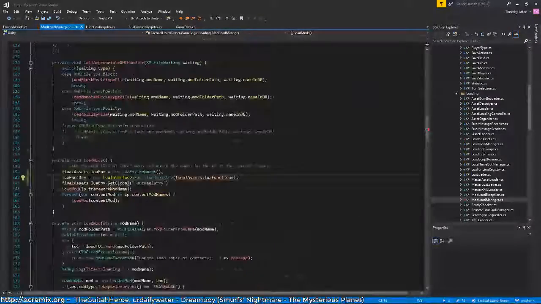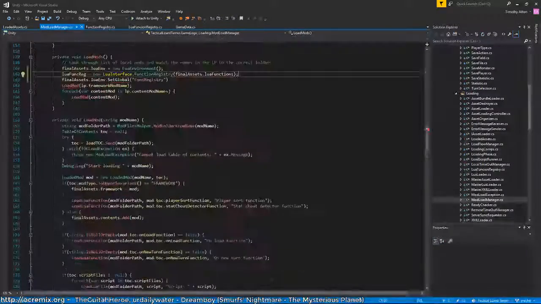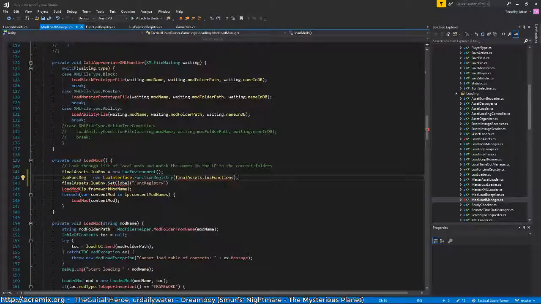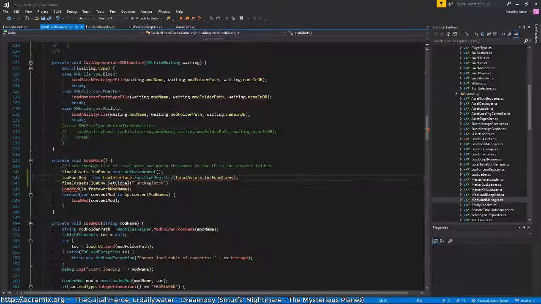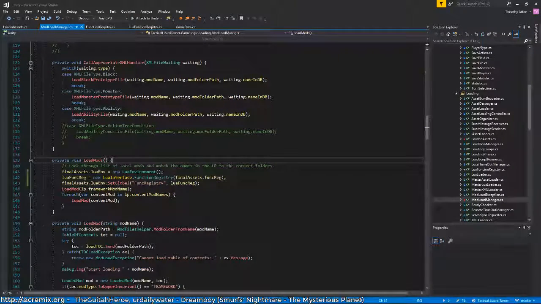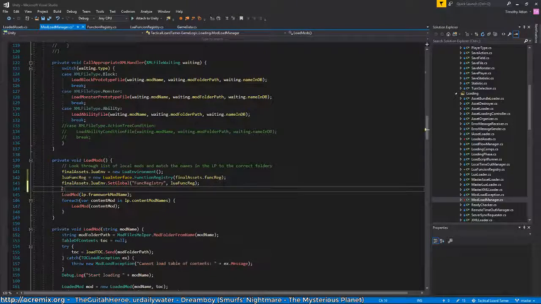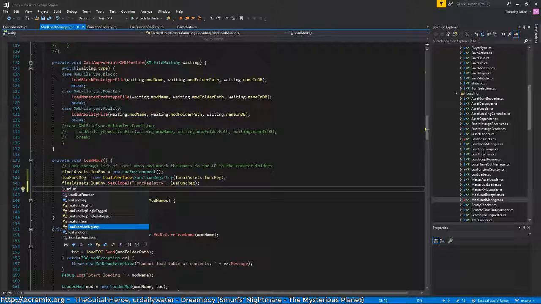Well, I guess it can just stay active from now until everything's done. It's not like we need to keep turning it on and off. Okay, what does it need now? Else? Oh, that's the wrong thing. Lua function registry is what I called it, I guess. Glad I can get rid of the old code because it's confusing me. Okay, so then at this point we can set it to active.